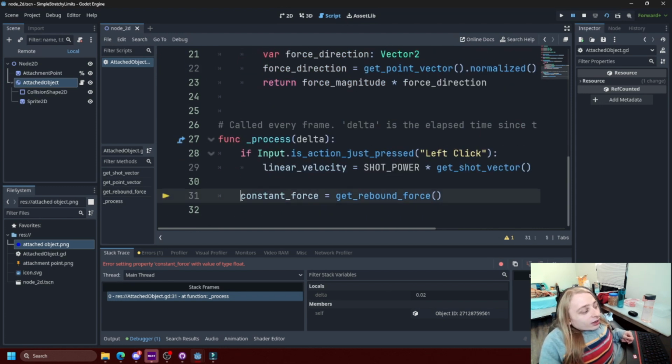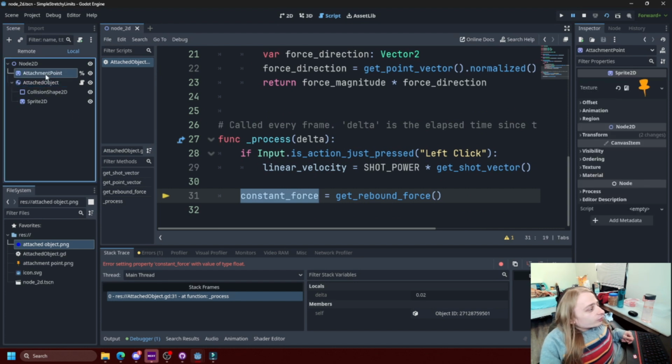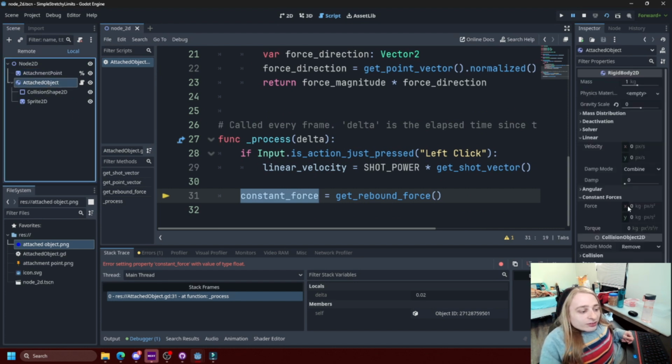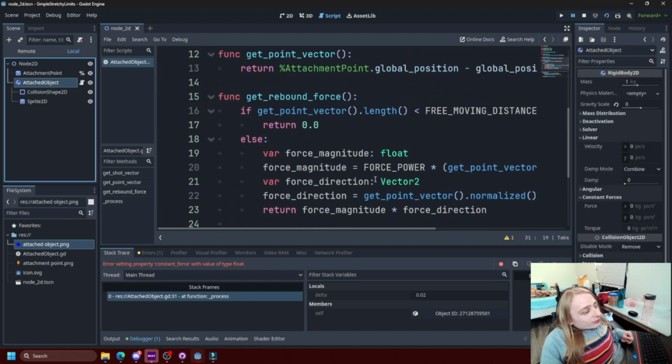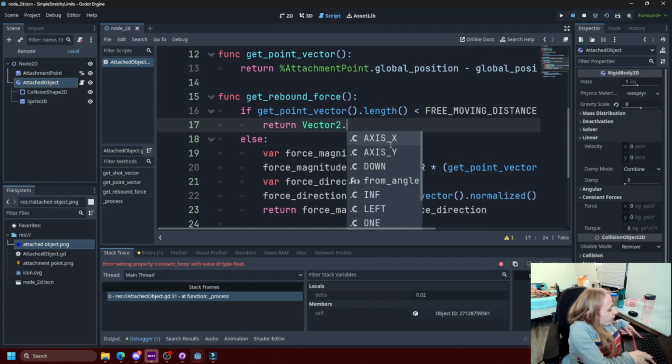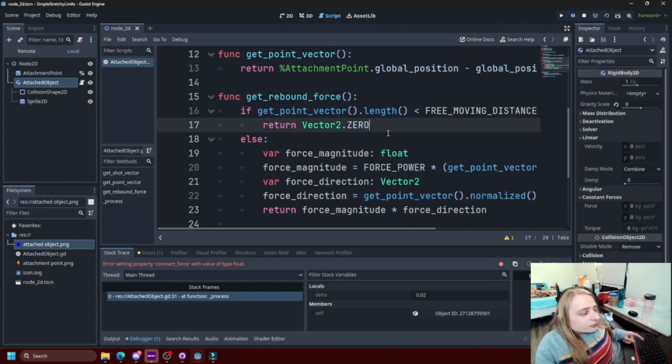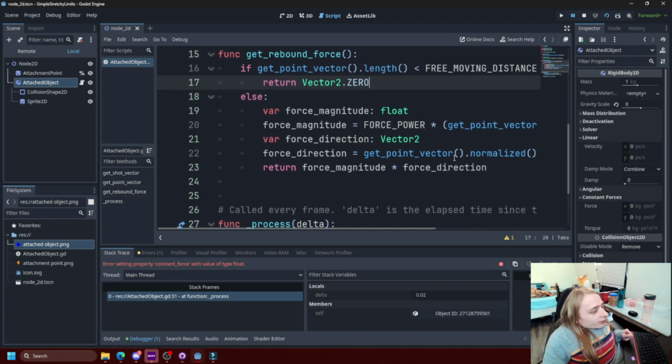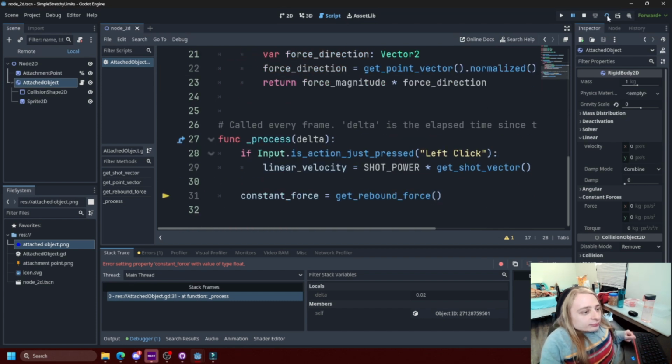We are setting constant force. If we look in the inspector, constant force has an x and a y, so we can't set it to a float. So instead of putting 0 there, we're going to do Vector2.ZERO. So this is a Vector2 with 0, 0. Now it should work, and let's test it.